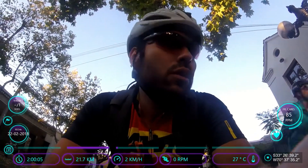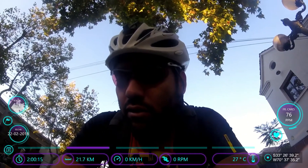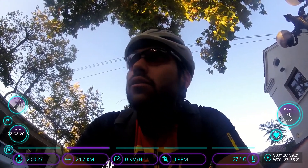Then we ended up doing a circuit where there were transitions and one had to evaluate what was the most convenient if it was to go down. It's entertaining, it's more technical than physical effort — what we trained today. Getting comfortable with the transition and comfortable with controlling the bike on those terrains.